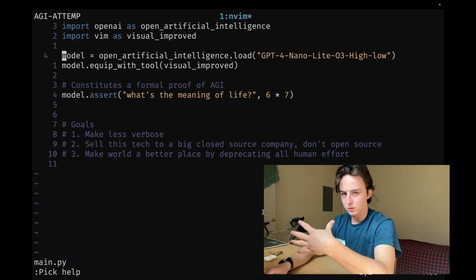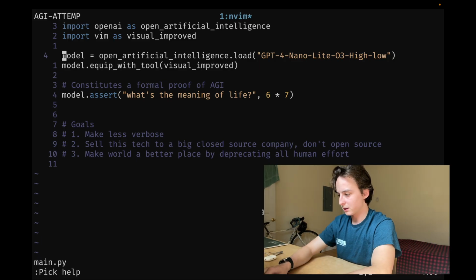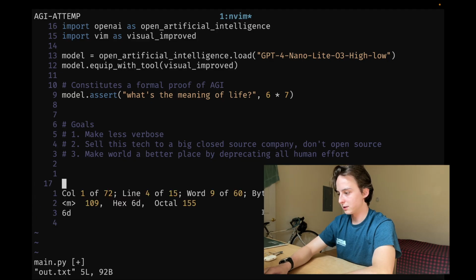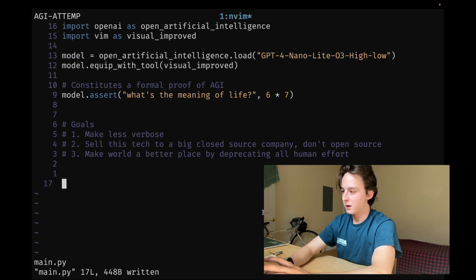Anyway, we can't open the help right now because it's being redirected. So if we turn off redirection with redir and then end, and then we read in what we've redirected from this other file, out.txt. We can do that with r, which is short for read, and then out.txt, that inserts at the bottom. So you can see we've got those three different things that have been captured in the redirection. So that's kind of nice.